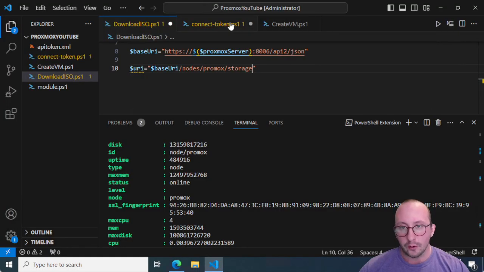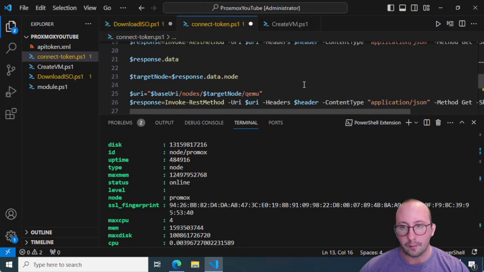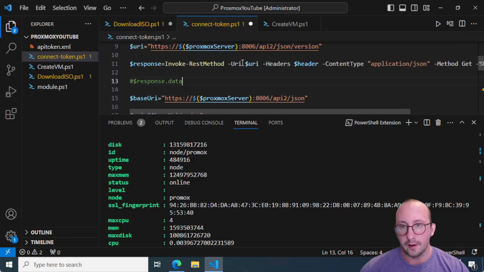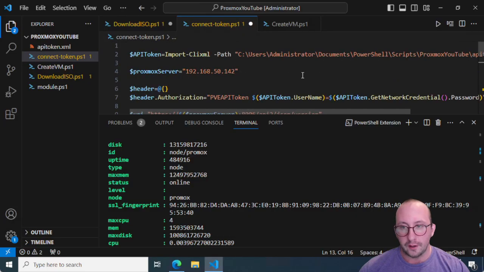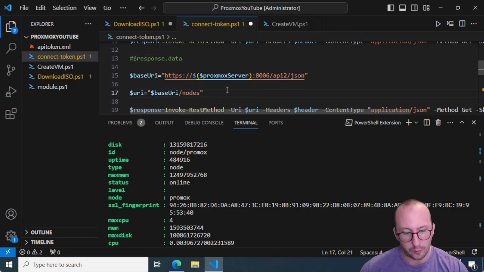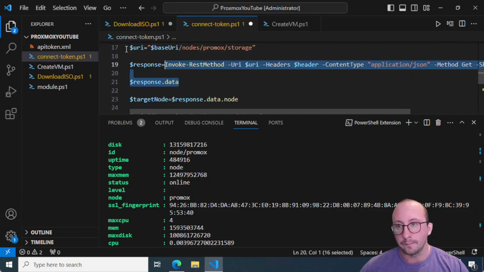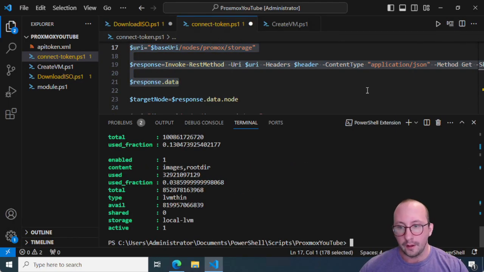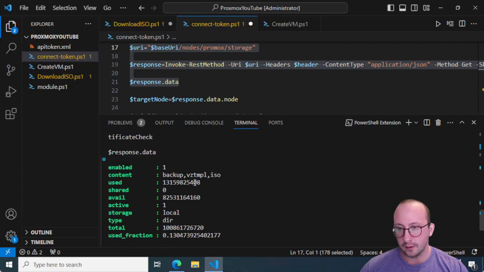But you can also do that through the API route, just like what we did for the nodes here. If we actually just go ahead and go to nodes, then Proxmox, and then storage, and get that here, you're going to see that we get back the local LVM, which is content images rootdir.